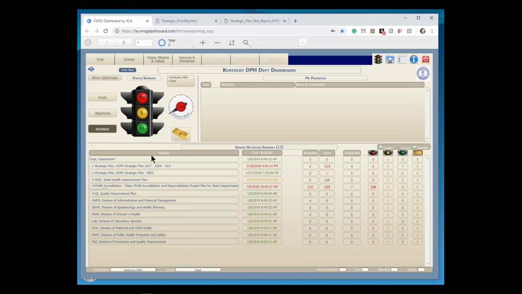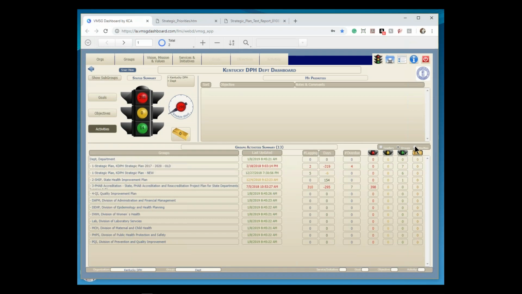Yeah. So now what I've done is gone through, this is the top level of my org chart. If I were to hit show subgroups, it's going to take me down to my entire org chart. So everything on the group screen will show up in here. It'll say the last time this information was updated. It'll show you anything that's lagging, and the color coding is telling you how far it's lagging. Same thing with overdue, meaning the ending date on that activity is past and we're overdue. So this one is just a little bit overdue. This one is quite a bit overdue. The red, yellow, green, and gold. So that's the org chart.